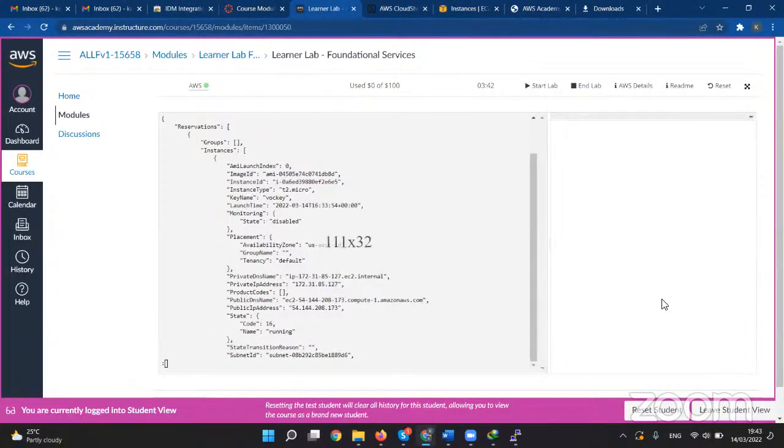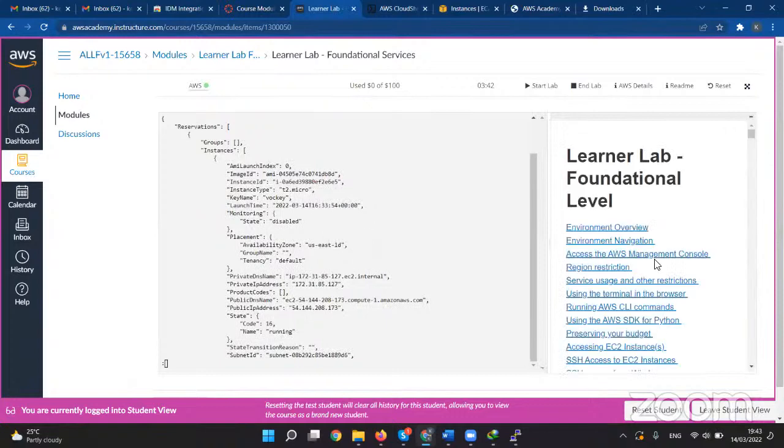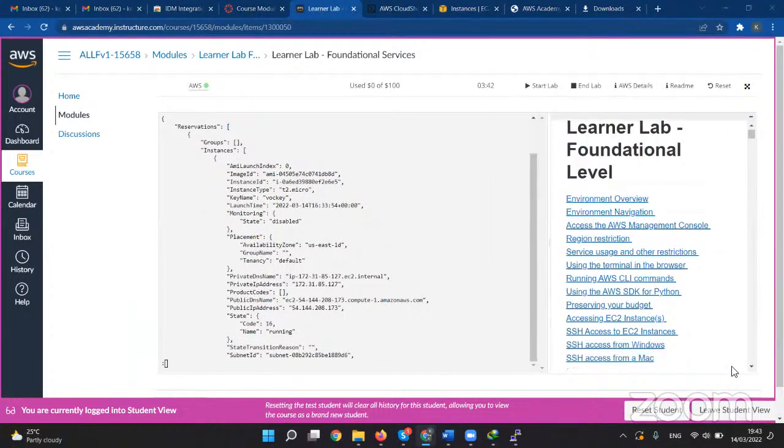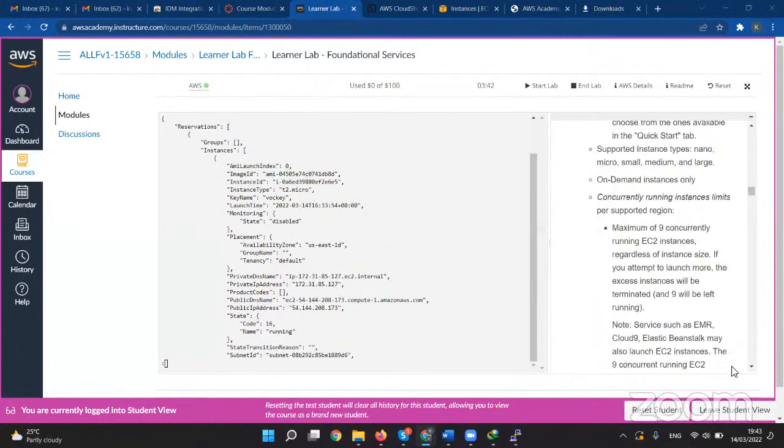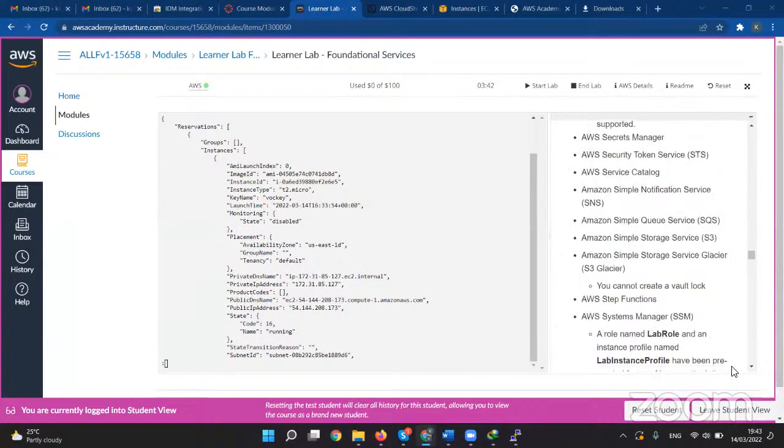I close that. Let's go to where it was. It's all about accessing.